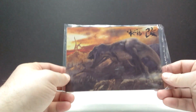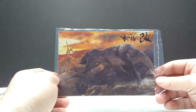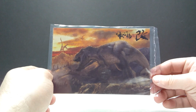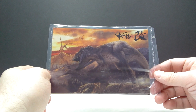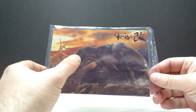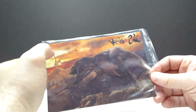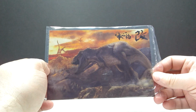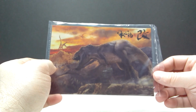First of all, we've got the art card, and yes, we have a totally different art card from the previous release of the Giganotosaurus, so it's nice to see that Nanmu has created their own individual art card for the Soul of the Dragon series as well. On this art card, we have the V-Rex in the positioning that we see on the model itself, chasing away a pterosaur or two, so I guess that gives us a clue as to the motivation behind the pose of the V-Rex.